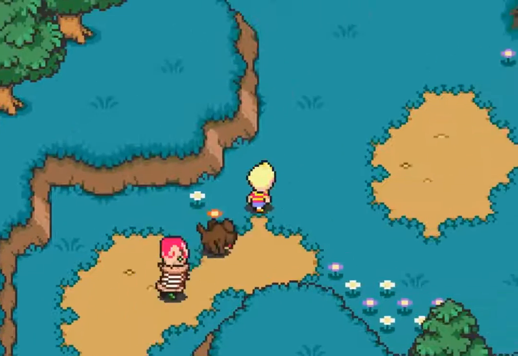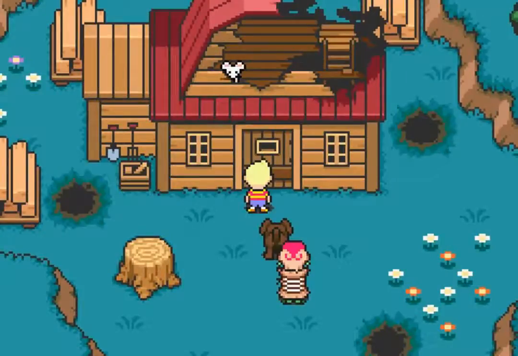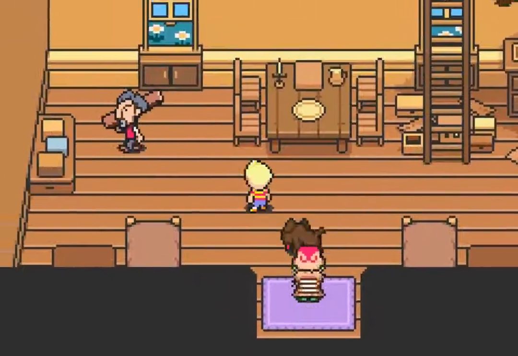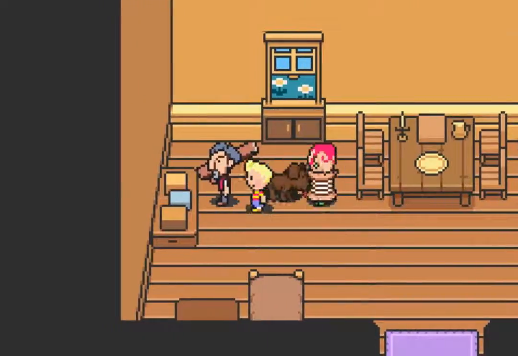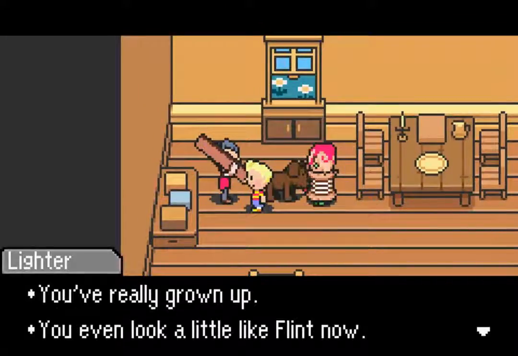And just for the heck of it, I decided to visit Lighter again. He still didn't fix his house, even though it's 2 chapters now. I'm not counting the sunflower fields as a chapter, I'm sorry. But he has new things to say to us.